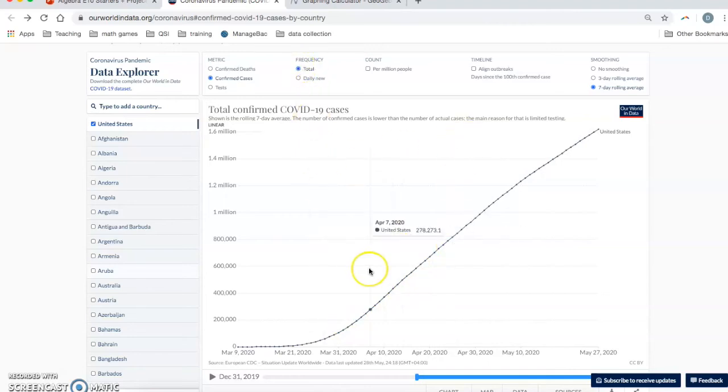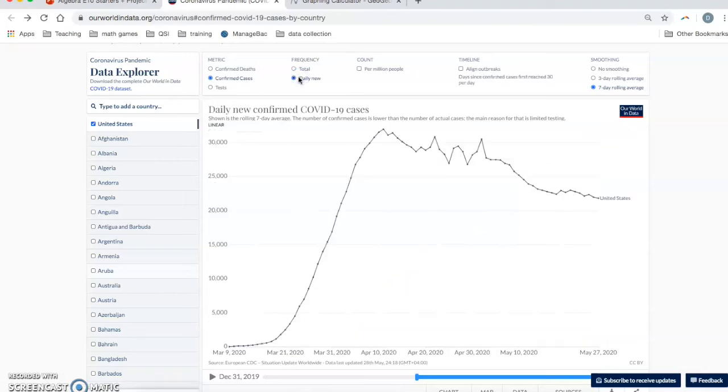So, like I said, we looked in this area here and it looked linear, and I said I was going to show you a little trick to identify that. If instead of looking at the total cases we look at the daily new cases, we see something pretty interesting. On these dates, going from early April to mid-April to the end of April, what you'll notice is this graph is almost flat here. And what that means is the number of new cases each day is almost the same day after day.